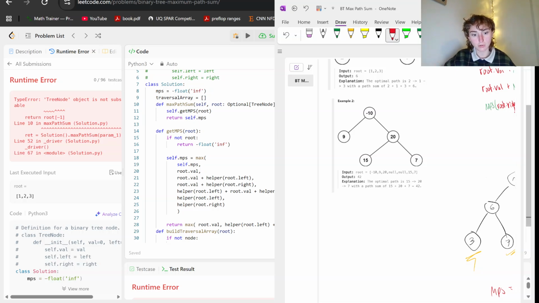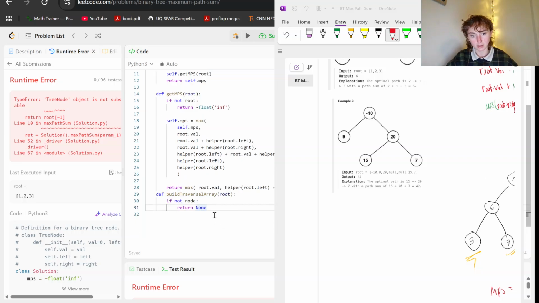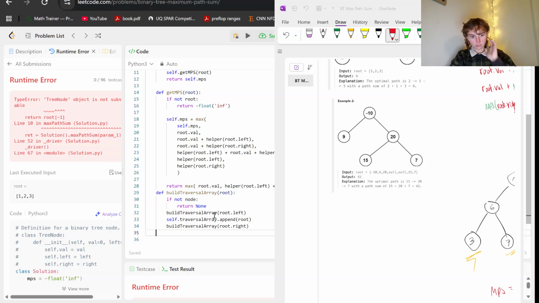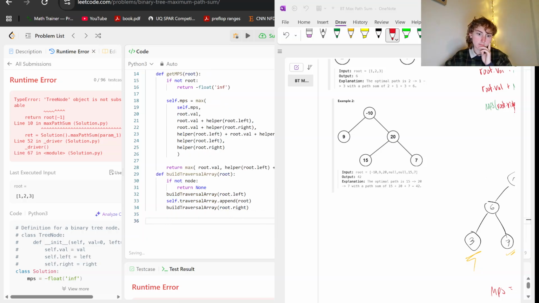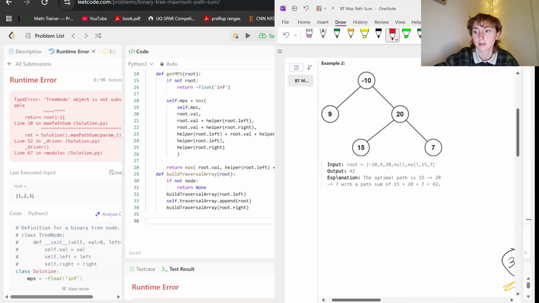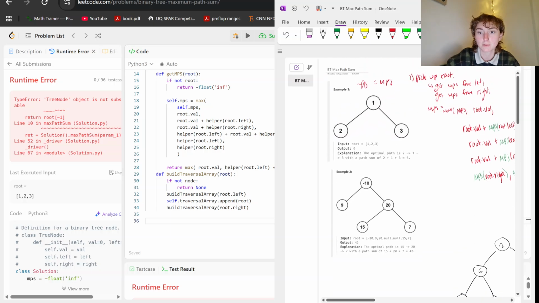We can literally just do build traversal array. Does that work? What do we get from that? Let's just try it real quick on something simple.